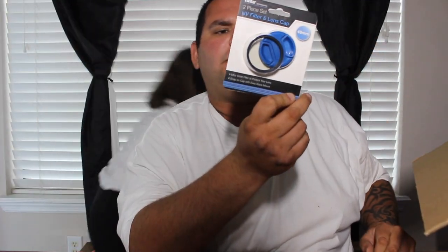UV filter with a lens cap. I'm not sure what this does specifically. Protect your lens from scratches and fingerprints. Oh, it's an anti-glare filter. Oh, awesome. I think that's a little tripod. It's a mini tripod. No, this has to be for something else. You can even clip it inside your shirt to hold on to it. What do you guys think a practical use for this would be?